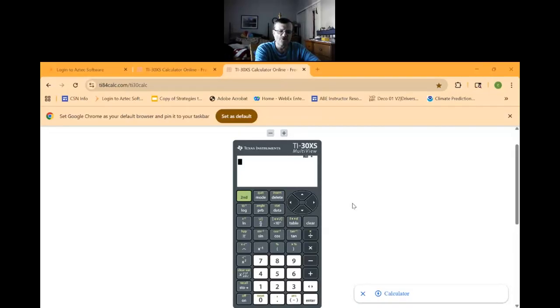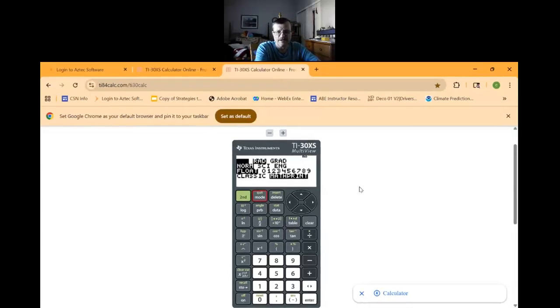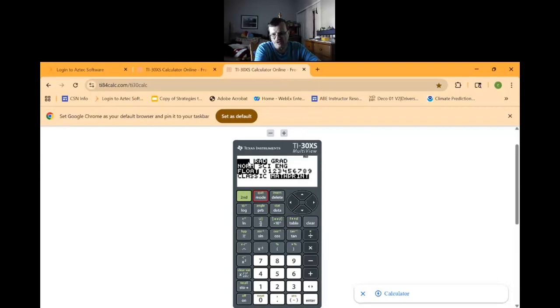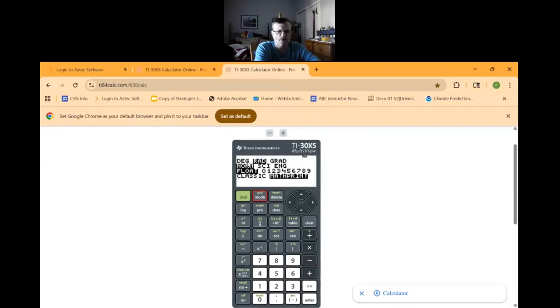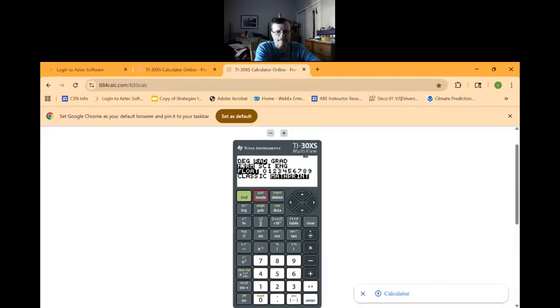So what we're going to do first, and this is what you want to do with your desktops, is go to the mode, and I like to have this on DEG. Right now, the calculator is defaulted to these highlighted parameters, and I don't teach in these. I teach everything in classic and in DEG, which is short for degrees. We're not going to have to worry about degrees, but I'm going to set it to degrees so we don't have any trouble with RAD or GRAD.